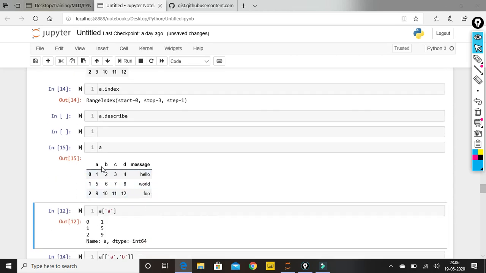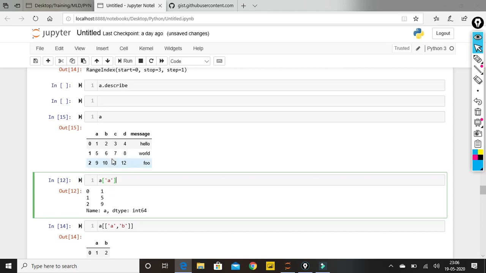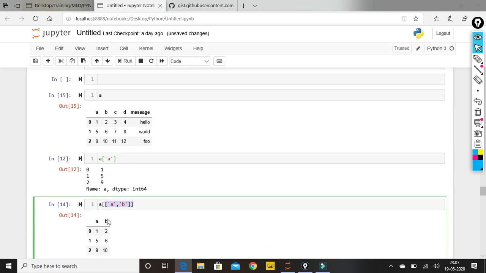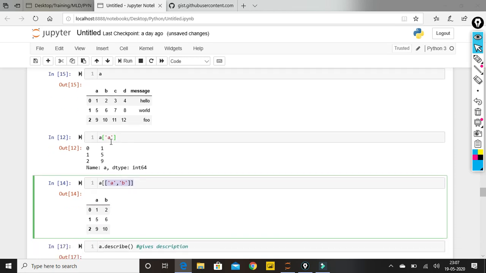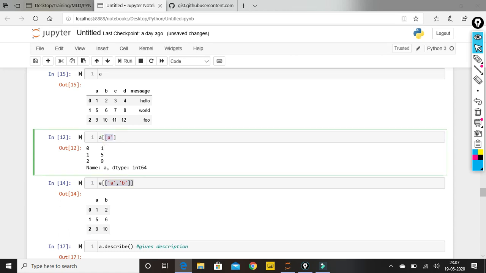Suppose I need to fetch only column a. As we have seen, a, and then we pass inside square brackets, as I said, this is just a format, and I write my column name as a. It will only give me the data of column a. If I need columns a and b as well, then we need to pass them inside a list, so it will be a double bracket, a comma b. It will give me a data frame consisting of columns a and b. The difference here is, if you are passing only one column name and giving only one bracket, that is the format, then the type becomes a series, right?